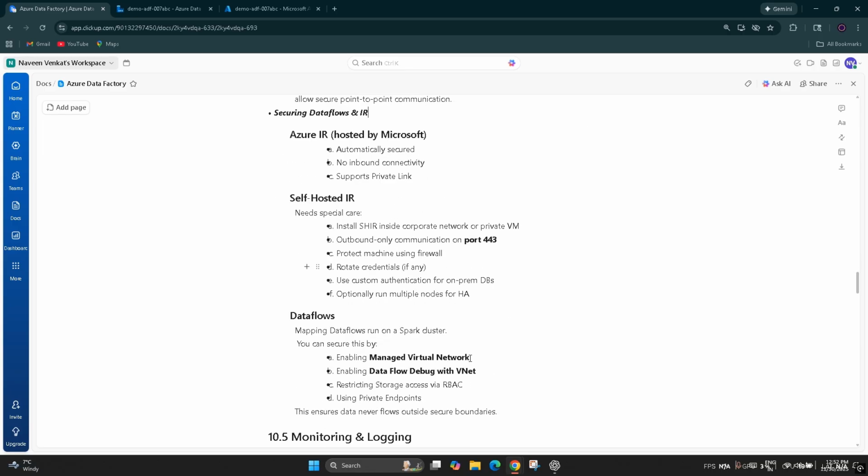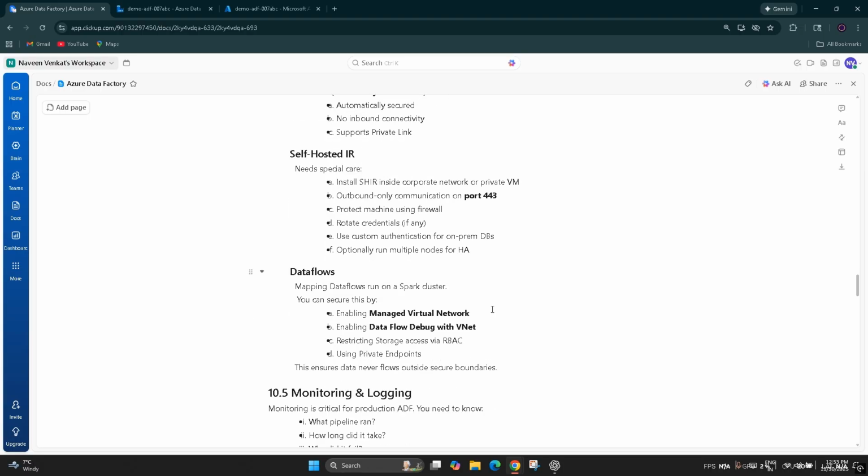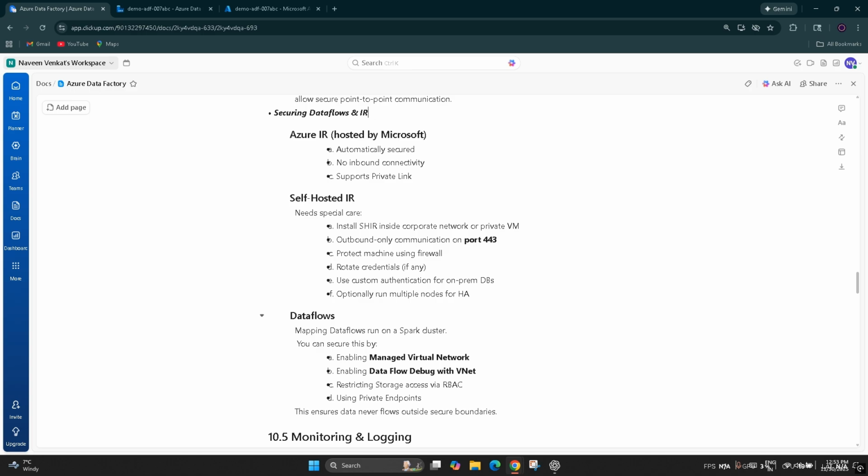Now, securing data flows and integration runtime. Two areas need to be specially protected, which are Azure IR and self-hosted IR, just like I said, and also the data flows.